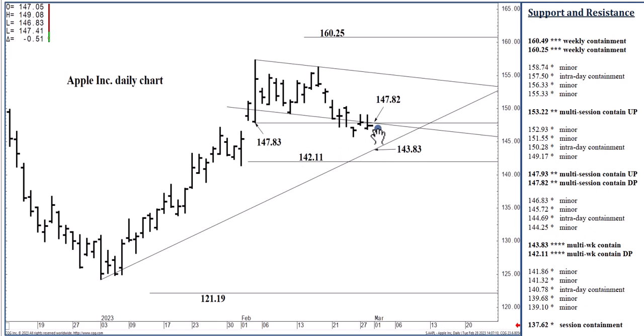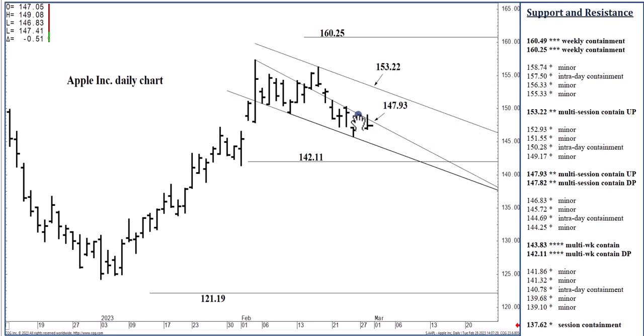Now, you're short if you're a short-term trader, if you're a day trader, if you're a 3 to 5 day swing trader, 147.82 down into the low 140s. Now, inversely, if we push or open today above 147.93, 150.28 is likely. We could top out there through the balance of the day, but know that as the day wears on, and if we're trading clearly above 147.93, this market can run even higher.